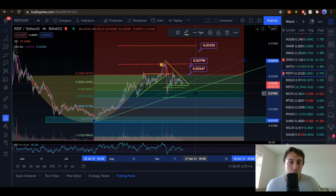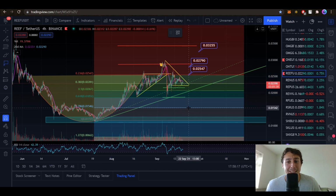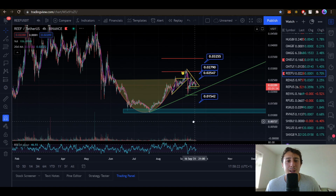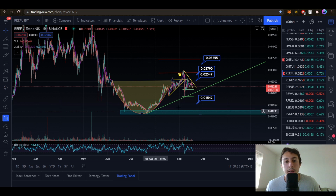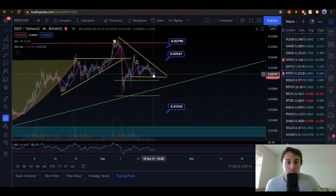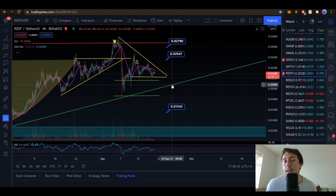So yeah, bear in mind that if we break down, we could come back through this, and if we do come back to 0.18, potentially, you know, as bad as it sounds, 0.15 could be a possibility. And it's not necessarily confirming a bear market, because we'd actually be producing a higher low still from this 0.01 that we had before. So really, I think we fall out of this, potentially we come and test this diagonal support. So if we get a bounce anywhere around sort of 0.02 to 0.022, maybe we can find support within that range before we get a bounce.